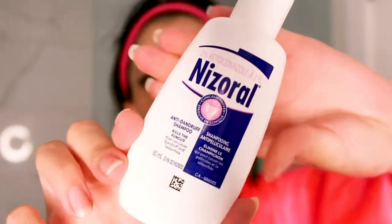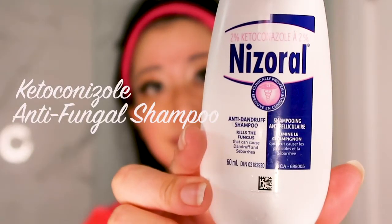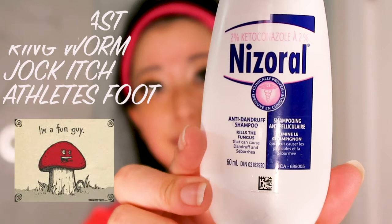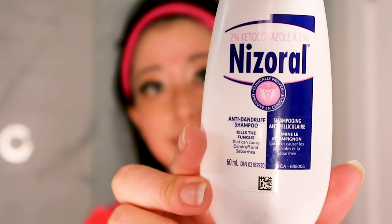After I cleanse, I'm going to go in with Nizoral. Nizoral has helped me so much with my fungal acne. Ketoconazole is found in Nizoral, which is actually an anti-fungal shampoo, but I use it on my forehead. It has been used by several dermatologists and is an over-the-counter product. It's used to treat skin yeast, ringworm, jock itch, athlete's foot, and candida. It's also an anti-inflammatory which helps reduce skin inflammation. Malassezia is a type of skin fungus found in dandruff, dermatitis, rosacea, and rashes. I had malassezia — I knew because the pimples between my eyebrows were itchy and all relatively the same size, and lo and behold I got rid of it.